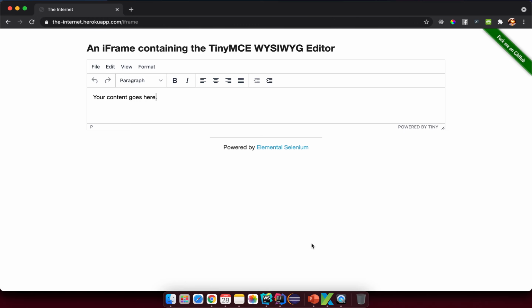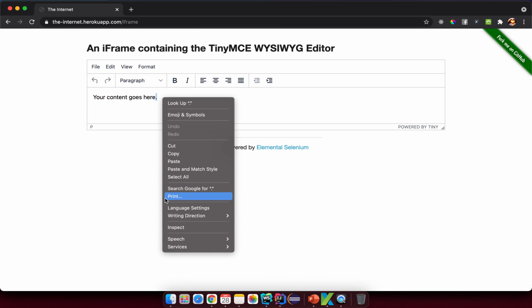So in this lesson, I want to share with you how to handle a very specific element on the web page. We call it an iFrame. If you go to the base URL, the-internet.com and slash iFrame, you can see this page, we have an input box here. And for example, you want to try to input some text in this box, okay?